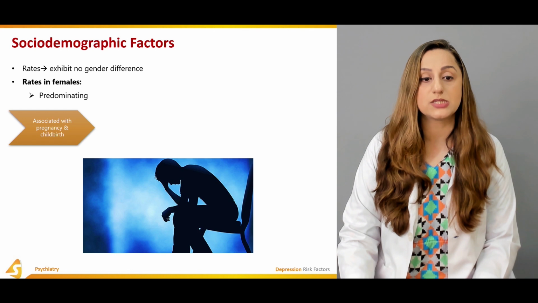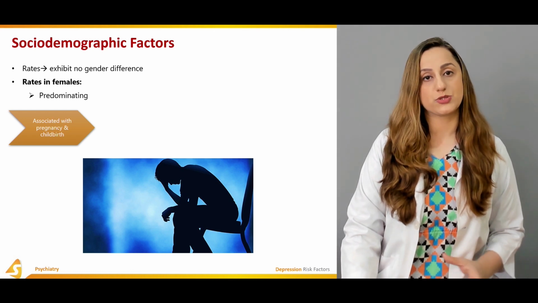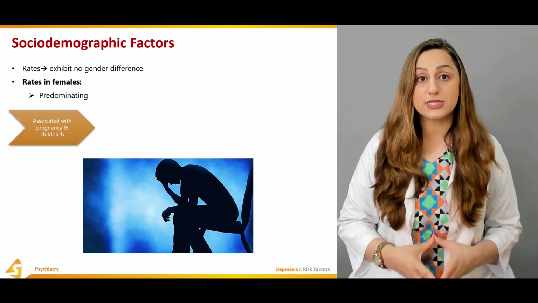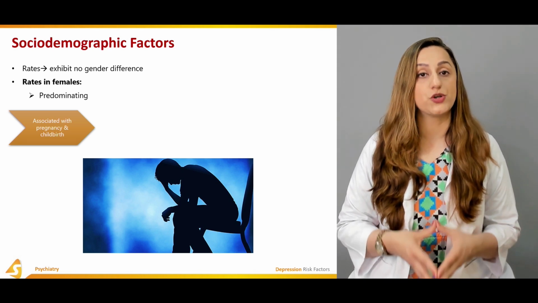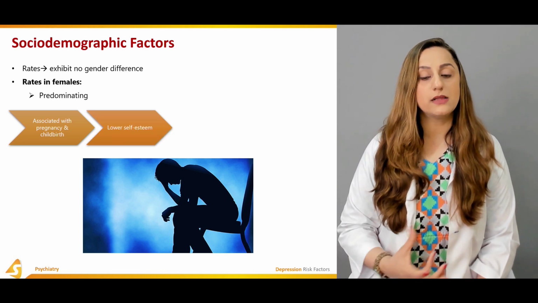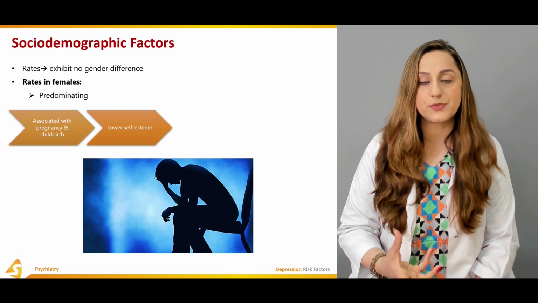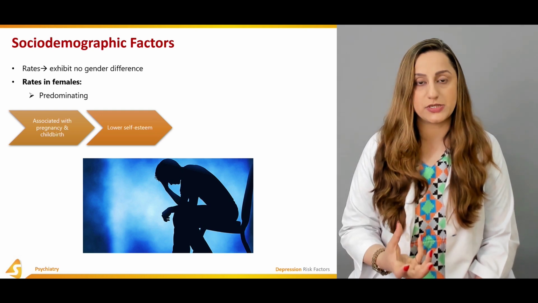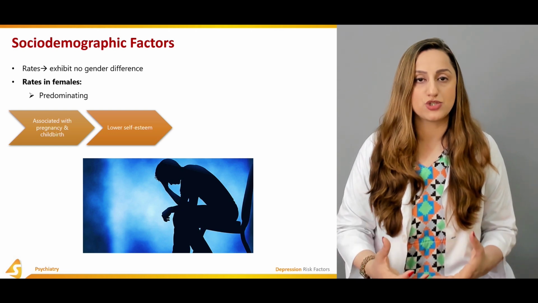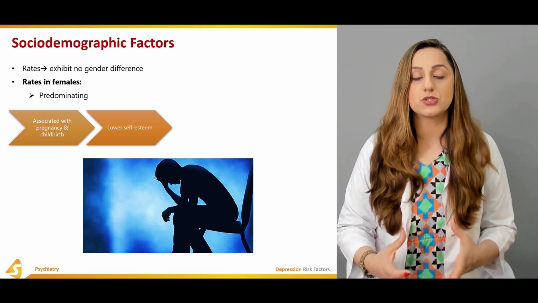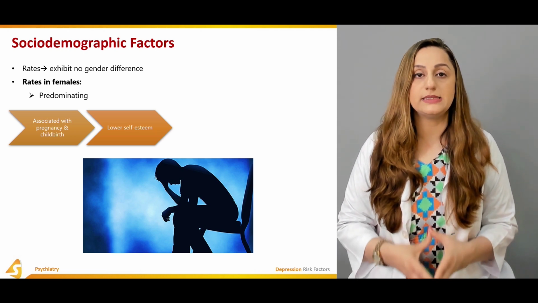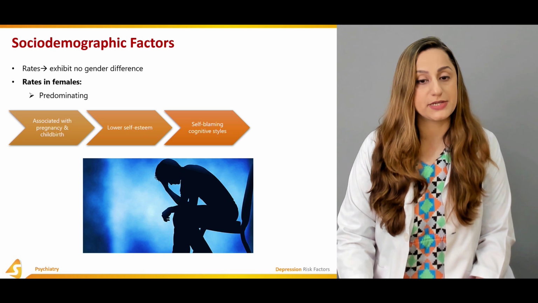The rates basically exhibit no gender difference, though the rates in females are predominating. They are associated with pregnancy, and they're also associated with childhood history. So complete history taking is again very important, as I've already emphasized. Over here, there's going to be lower self-esteem. When you get the detailed history from that person and ask what he feels about his own image, he's going to give negative comments, or negative thoughts are going to prevail in his speech. That is basically the highlight that he's suffering from a depressive episode.